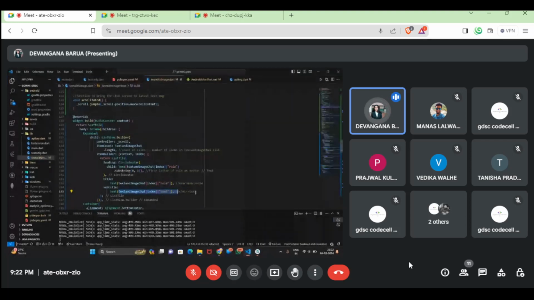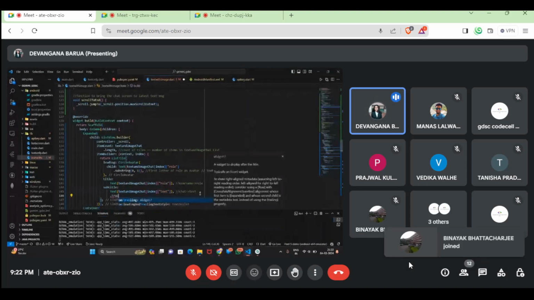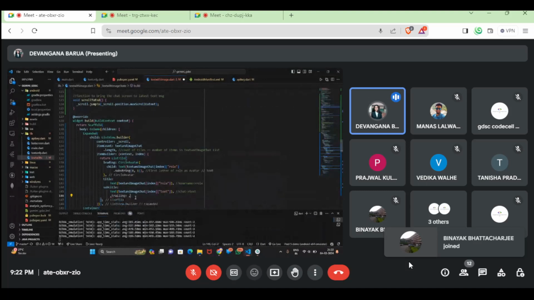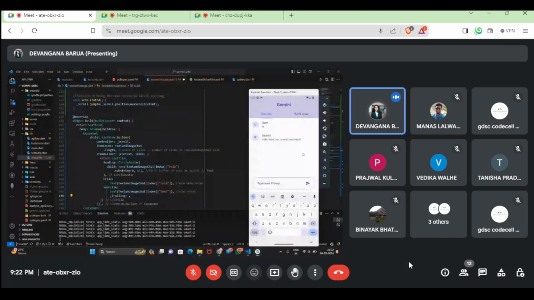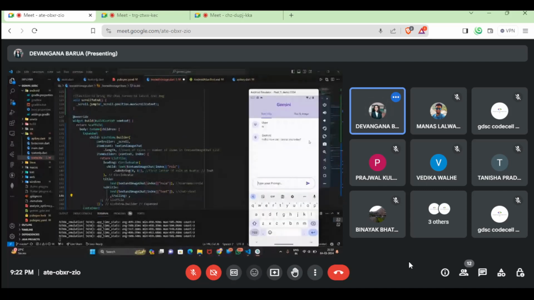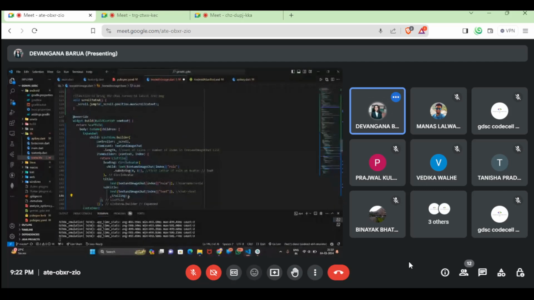Now what we need to do is we need another trailing property, and in that trailing, meaning at the trail of this text, what are we going to show? We are going to show a preview image, the image that we selected or image that we clicked, that will be displayed over here. So here, again, let's go with the text and image chat list.